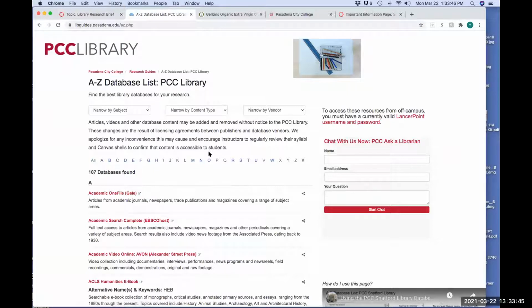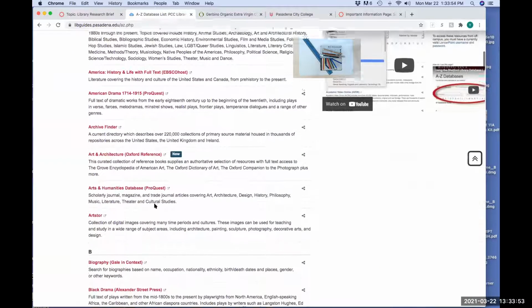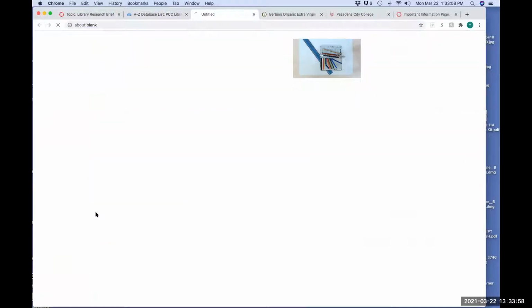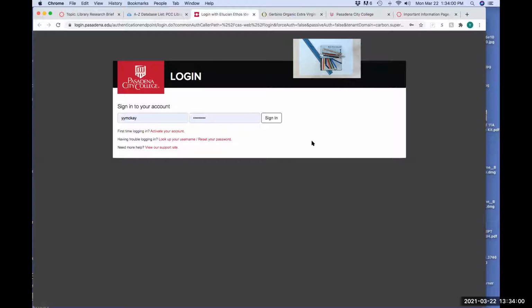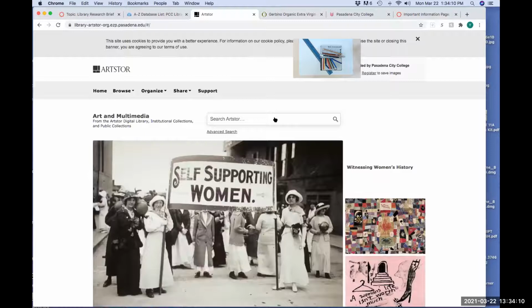Once you get to databases, you're going to be in the different databases. You're looking for Artstor, which is a visual database. I'm just going to scroll down. Artstor, here's the last one in the A's alphabetically. You have to sign in because Artstor charges for their services, but Pasadena City College pays for you to use the database.